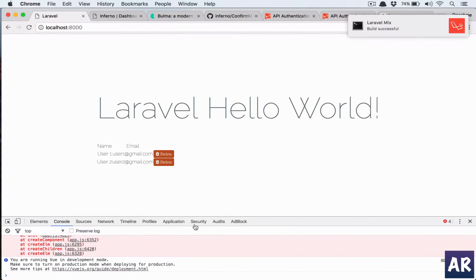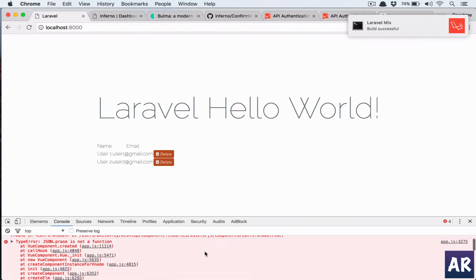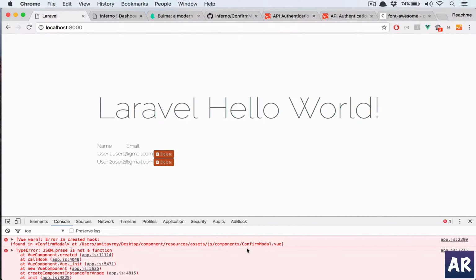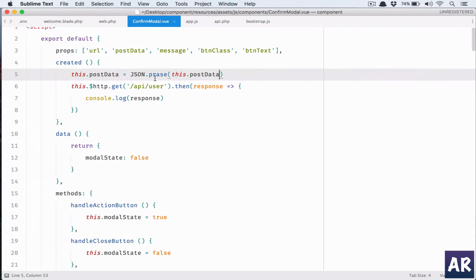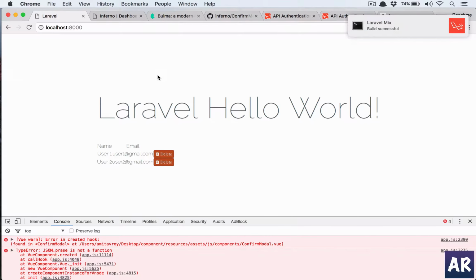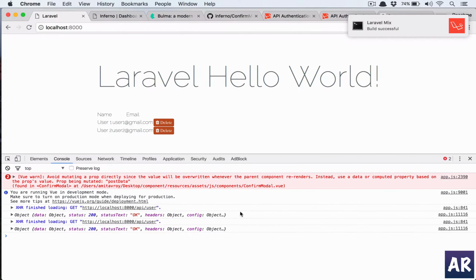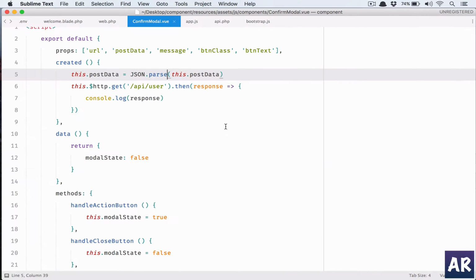refresh. Okay, something is broken. json.parse is not a function. That is a bit strange. Or, oh, okay, I made a spelling mistake actually. parse. Avoid mutating a property directly.